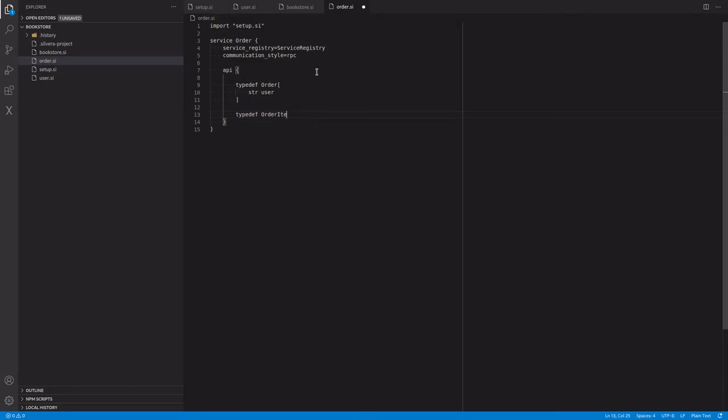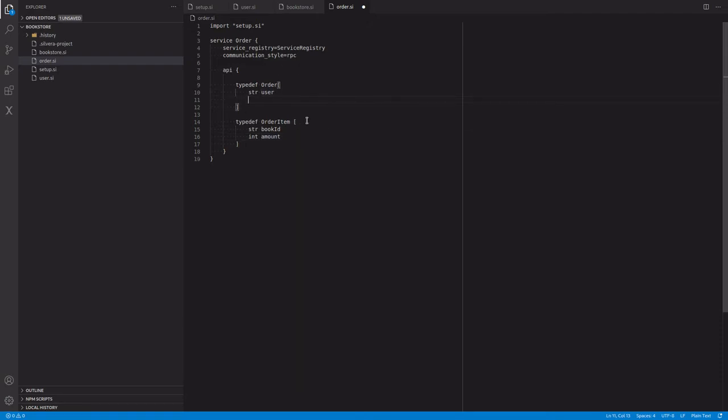I'm going to call it order item, and since we are ordering books, order item will give us a book ID, for example, and an amount of books that are ordered. So we have book ID and we have the amount. For example, we can have multiple books in one order with the same ID.